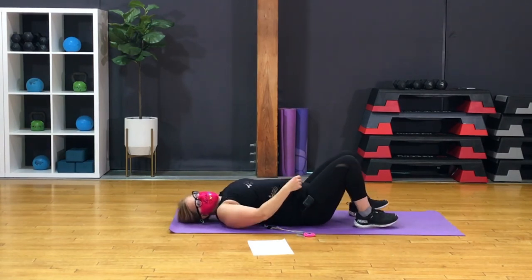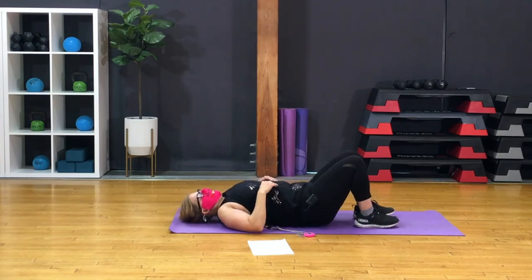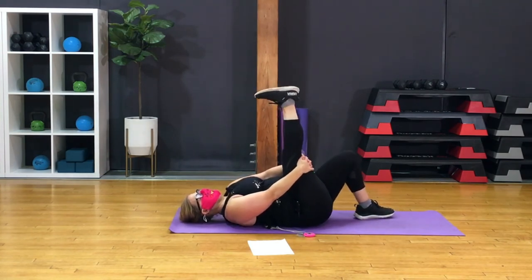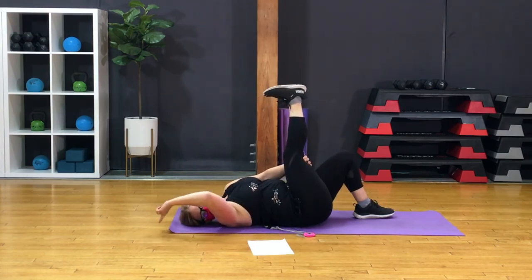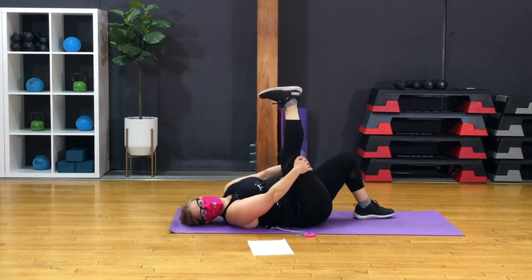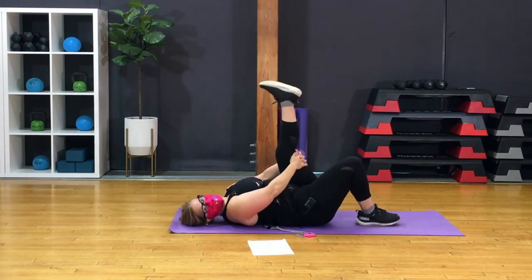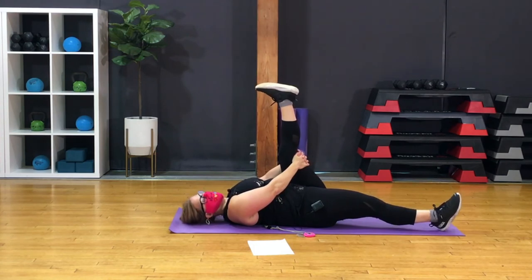So we're gonna move into stretching. We have about 4 to 5 minutes of stretching. So let's bring the right knee to your chest. Hands behind that thigh. Straighten the leg. Finding that stretch in the back of the leg. Bend that knee. Switch sides, left leg up. Finding that stretch in the back of the leg, hamstring stretch.